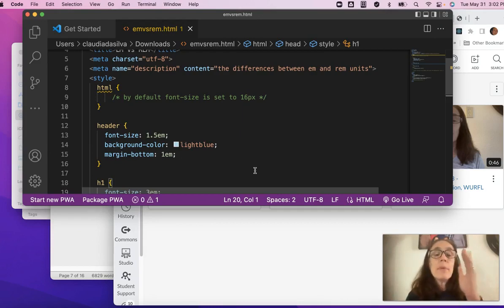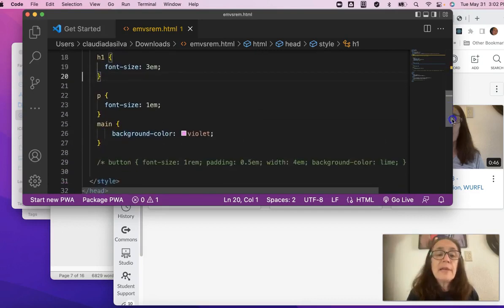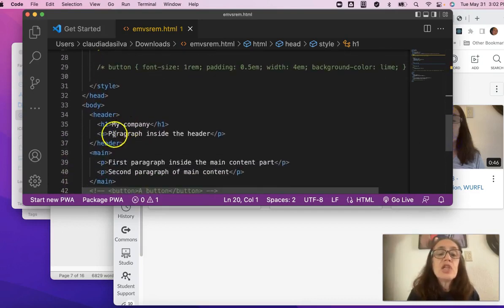That's how you are respecting the user's choice. But let's see, because if I put 1 REM, it would also be 24 pixels for that user that prefers larger fonts. So what basically is the difference? Now, the paragraph of the header is a child of the header, right? And for the header, I put 1.5 EM.